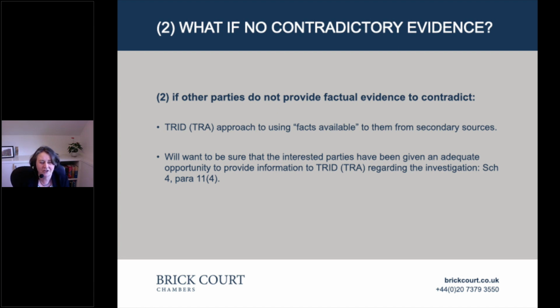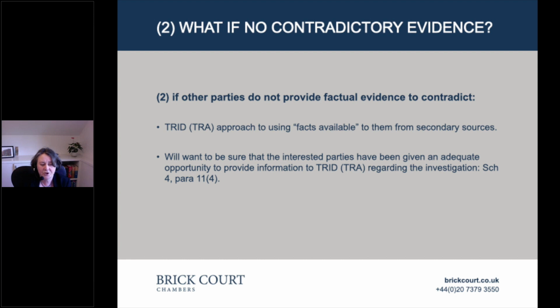So what if there's no contradictory evidence? The point here to make is it seems to me that it shouldn't be assumed, if no information is received to counter the views being put forward by an applicant or interested party, that obtaining a remedy is simply a foregone conclusion. As I mentioned earlier, and also in the first webinar, there is this process whereby the TRID can have regard to facts available to it from secondary sources and obviously from other interested parties, where it has to make determinations, for instance, on whether the injury that has occurred to date is imminent and clearly foreseen. It'll be tasked with taking a view not just on what UK producers' market is like and whether it's vulnerable to injury, but also on matters such as capacity, inventories of foreign exporters, markets they sell to, and so on. And so information sourced from secondary sources is likely, I think, to be quite important.